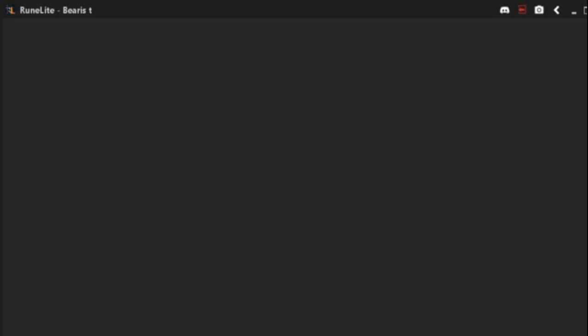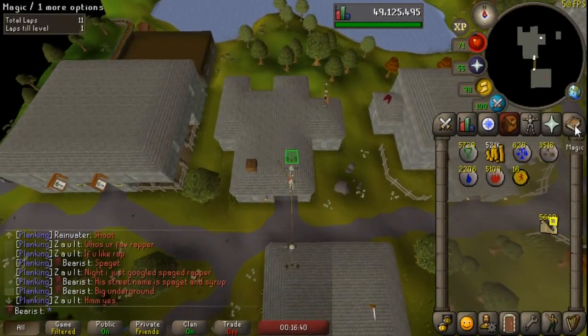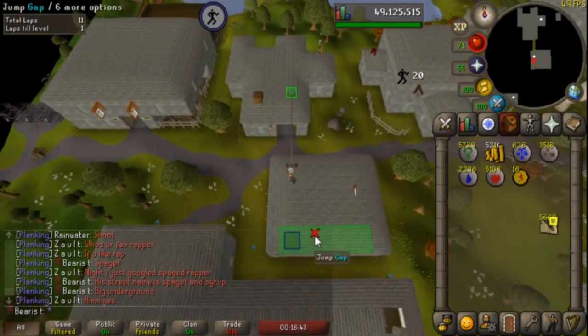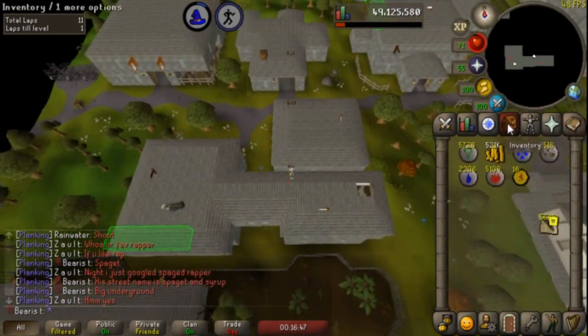So we're just finishing. Oh wait, what? Oh, there we go. I don't know why I keep doing that. Ever since I started using the GPU add-on, it always does that every now and then. But is it this one? I think it's going to be the last lap here. We're getting the first agility level of it.